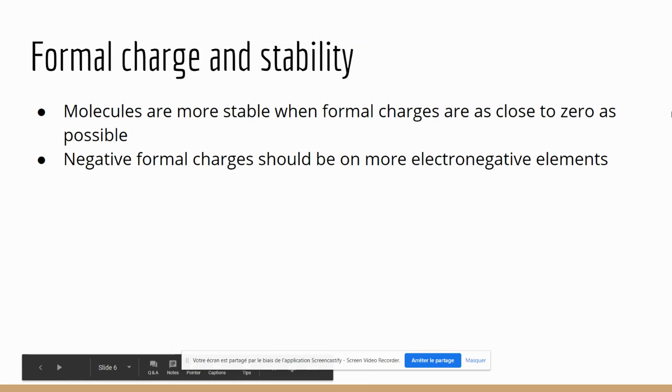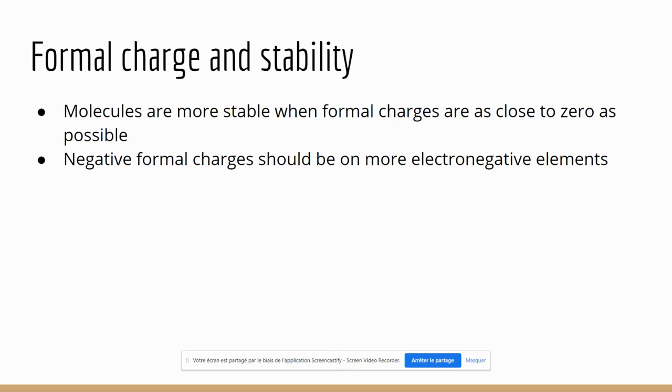Pause here. So all of the resonance structures that we've been looking at have really been moving around a negative charge around the same 2 or 3 or 4 oxygen atoms, which is very, very important. Sometimes there are other types of resonance structures where you're moving around negative or positive charge on different types of atoms. And then we need to consider formal charge when we decide which structure is the most stable. So the first point, if you can, having the least number of formal charges possible is going to be preferable. You're not always going to be able to make that happen, and that's fine.